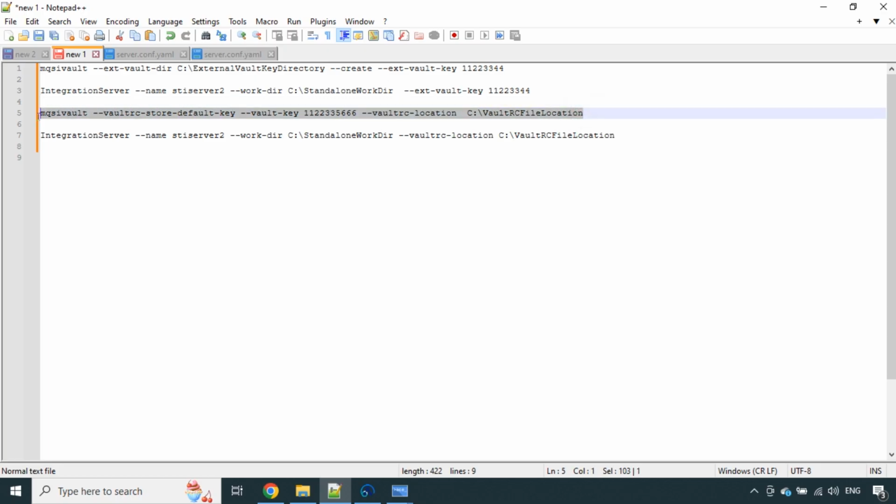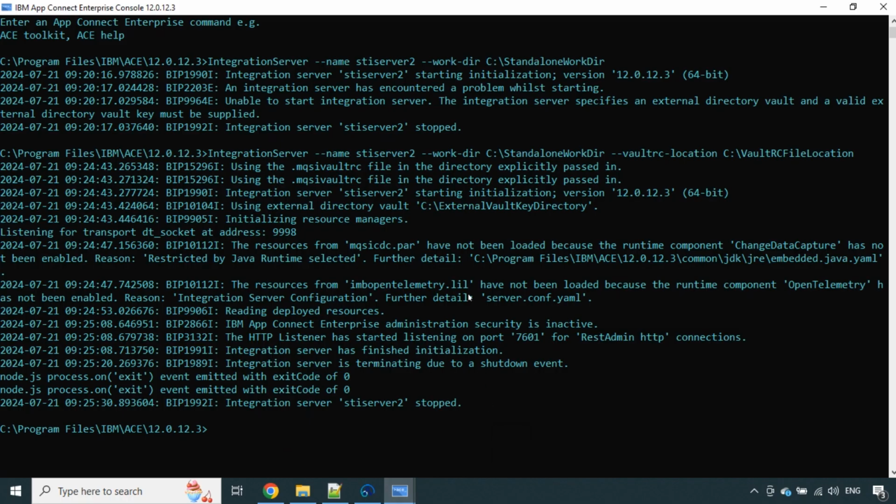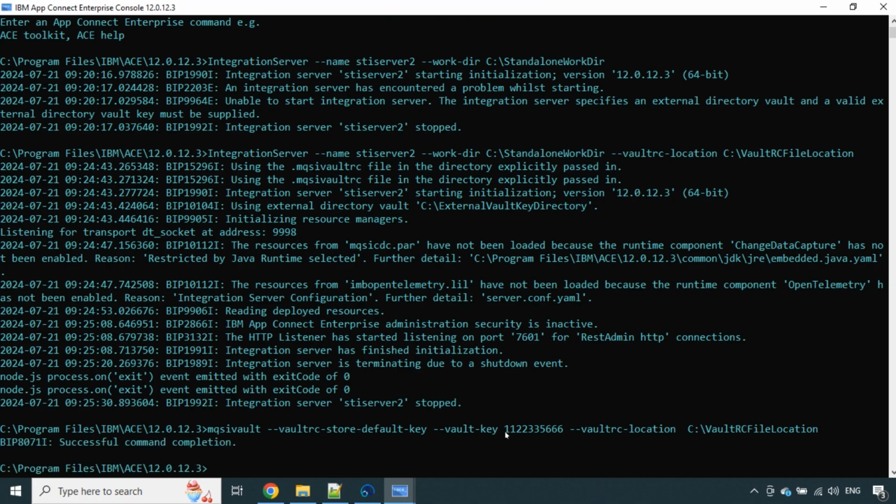Now run this. Now the mqsivaultrc file is updated with this key. This key is not valid for the vault.